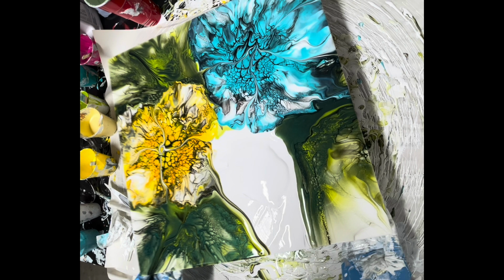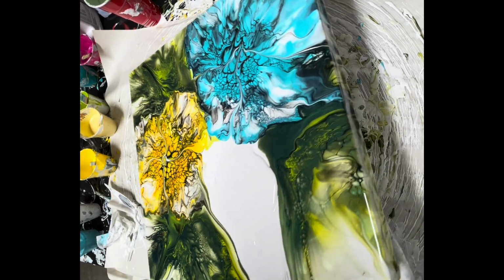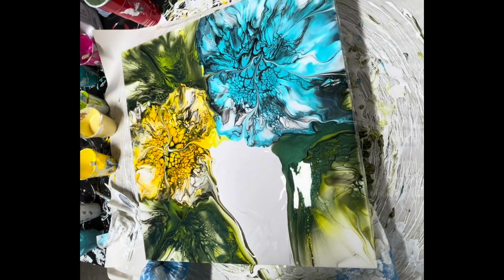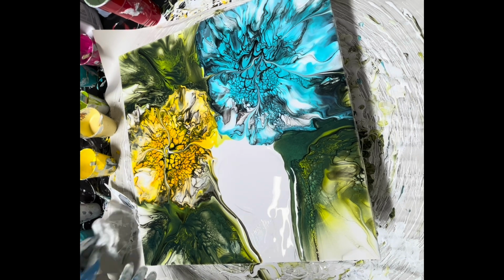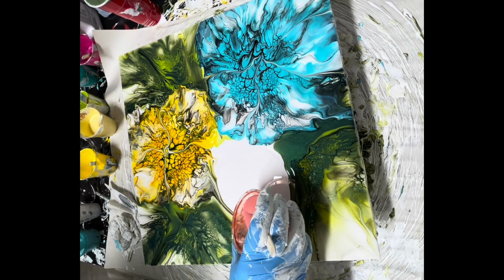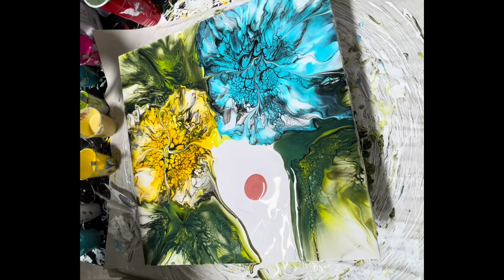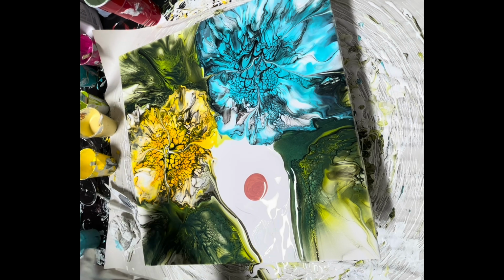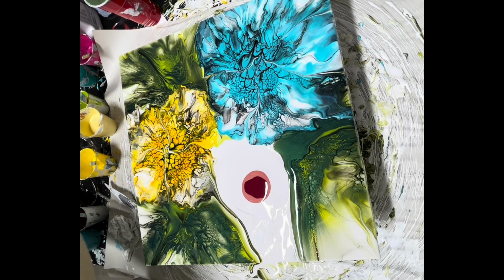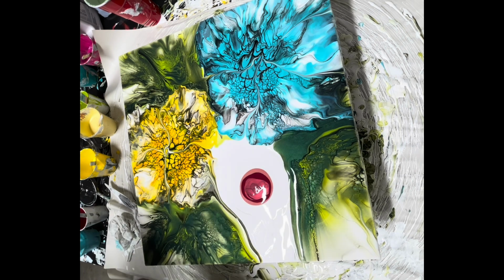Why am I doing this? Because the red is going to be very vibrant, and that's basically going to carry my painting. So I'm taking that chance for this red. Okay, so to start with, I'm going to start with a lighter peachy color, which is really pretty. Then I am going to put the border red.